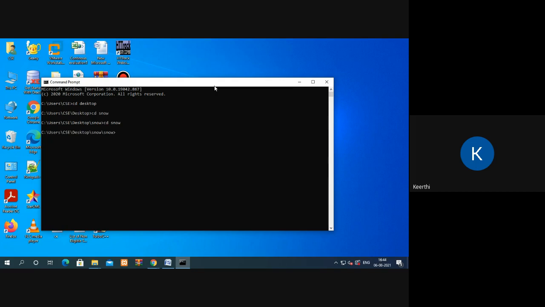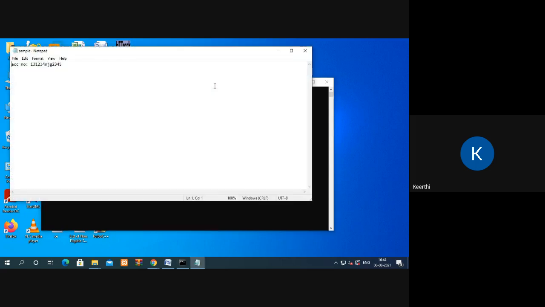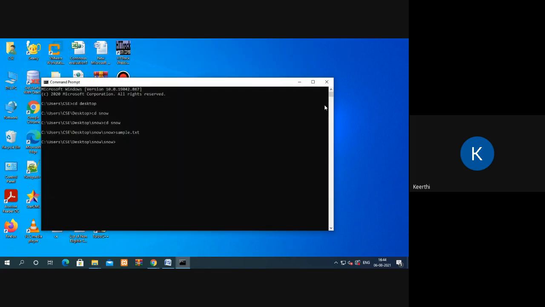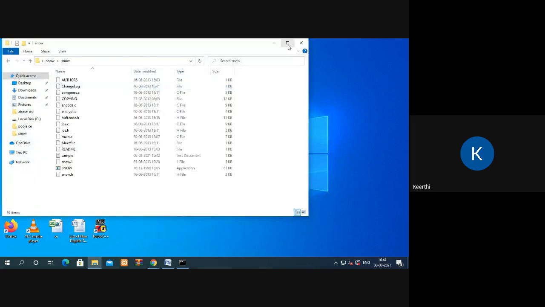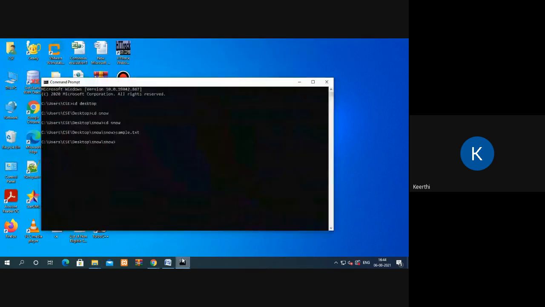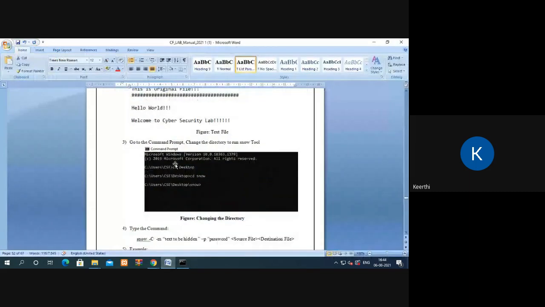Now here I'm trying to open that sample file, sample.txt. So it is there, it is opening. Now the sample.txt is present in this folder. There is no problem. And then you have to type the command.